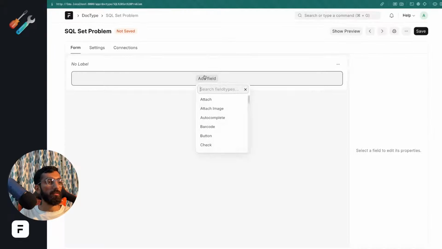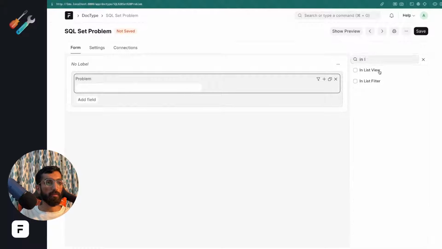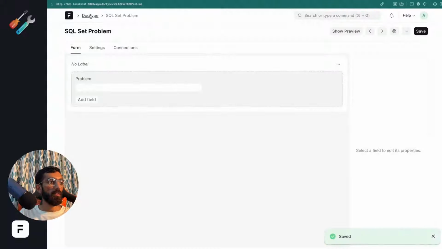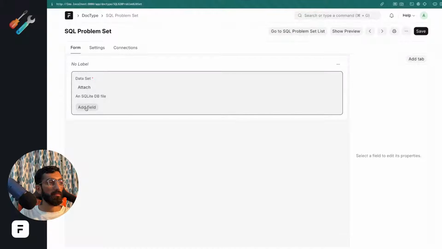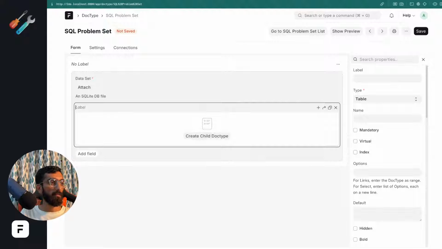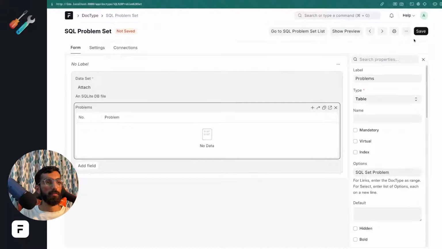So this will have a link to the problem, which will be a SQL problem. We want this in list view. Hit save. And now I will add this child table first to the problem set, table, problems, and link it to problem. Yep, this thing.